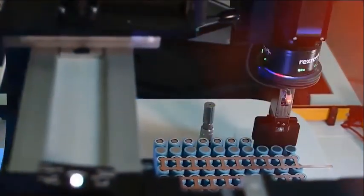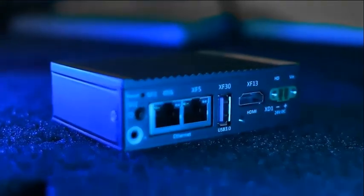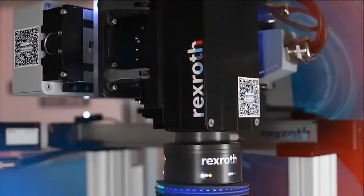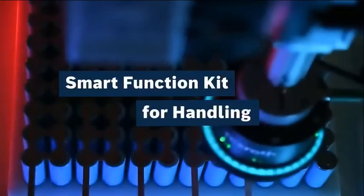Within the factory automation, handling is a key element. We made it our task to design a solution that makes handling as easy as possible. The Smart Function Kit for handling.